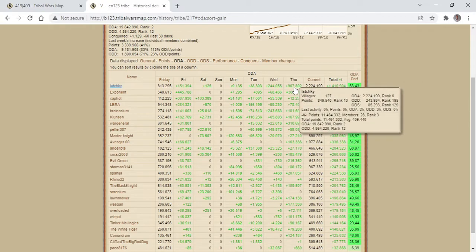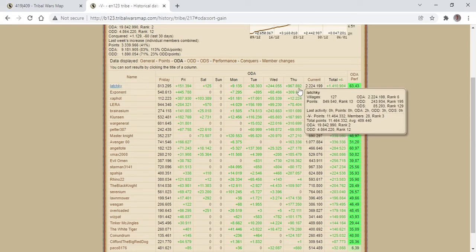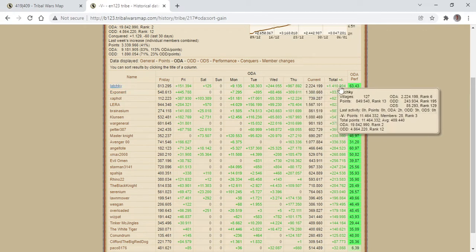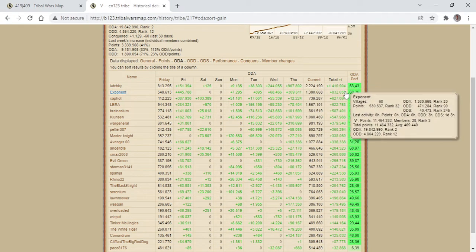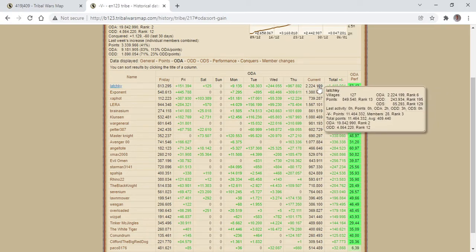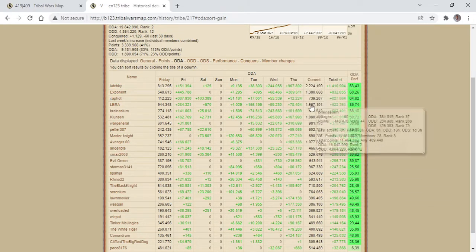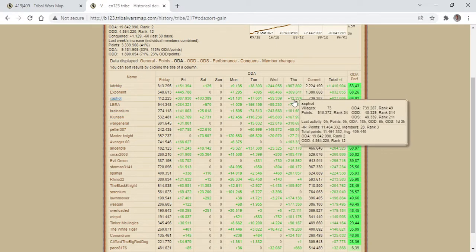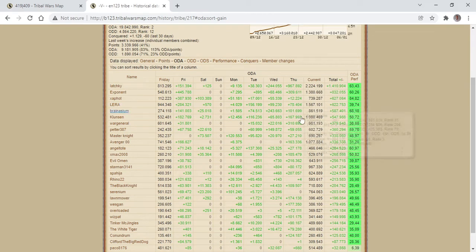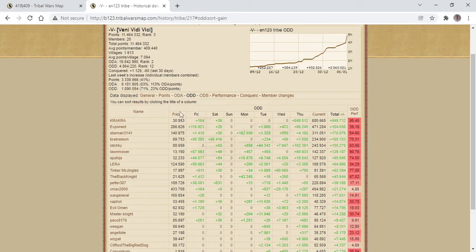Get the total, and we can see Latchkey, who was that guy that was next to me on my map. He's gaining a lot of ODA at the moment, which means he's busy. He's being attacked, he's doing a ton of attacking, gaining tons of ODA. We could certainly look at annoying him, just pinching stuff off his backline, or his rim cluster up by me, because that's probably not where the action is. He's probably moved troops to where the action is going to be. We can capitalise on that information. Again, ODD is very similar.